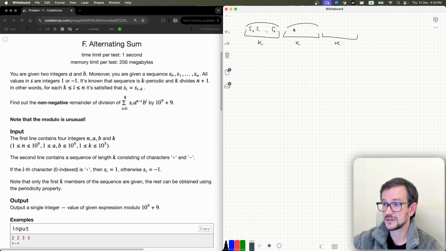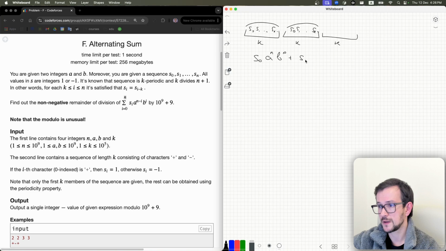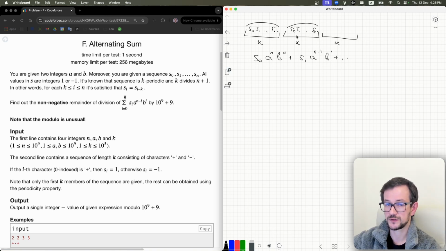We have the same elements here: S0, S1, and so on, S(k-1). But they are multiplied by different powers of a and b. In the first sum, we multiply S0 by a^n b^0, plus S1 is multiplied by a^(n-1) b^1, and so on. In the second sum, the coefficients will be shifted by k.